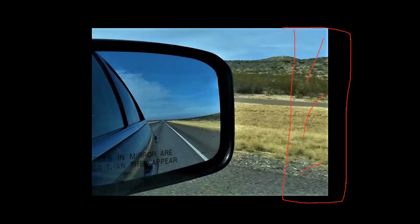And I would darken again this outer portion so that it doesn't compete as much with what my eye is drawn to, which is the leading lines in the mirror. A 7.